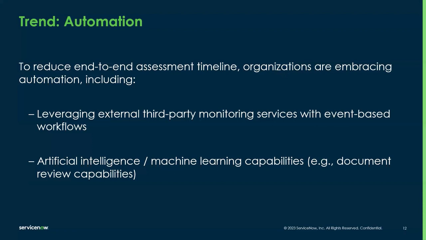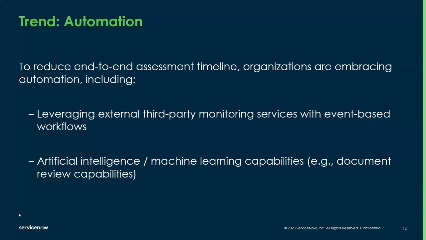And then also looking at artificial intelligence and machine learning capabilities. We've had clients who have built out document review capabilities where they're actually able to look at something like a SOC 2 report and identify any qualified opinions or exceptions that were noted in these documents, which can help with the processing and review of that information.